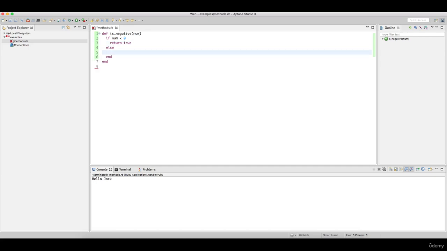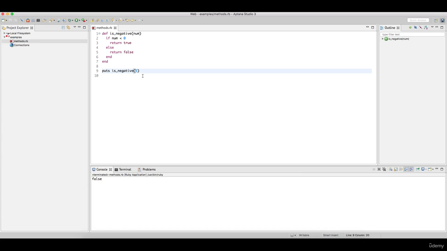Else, return false. Let's call the method, puts is_negative 5. Run, and it shows false.